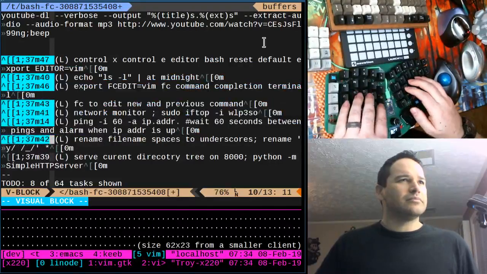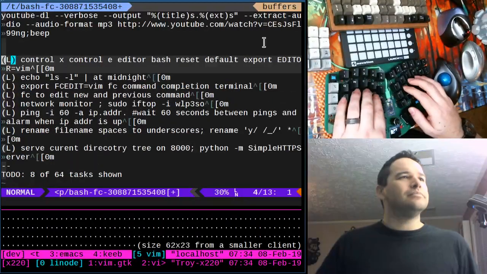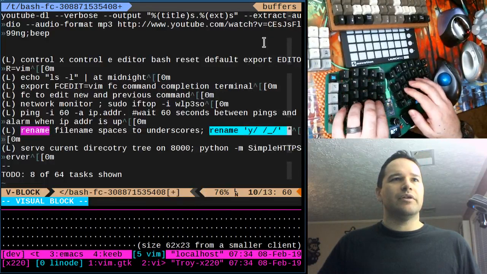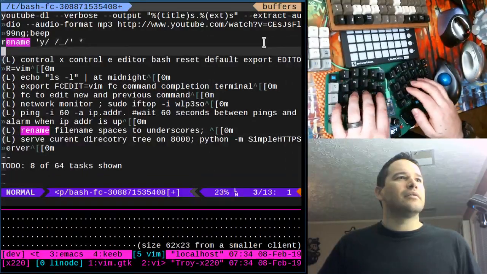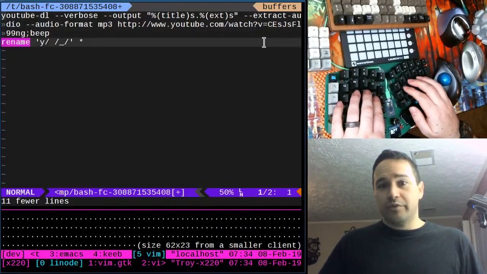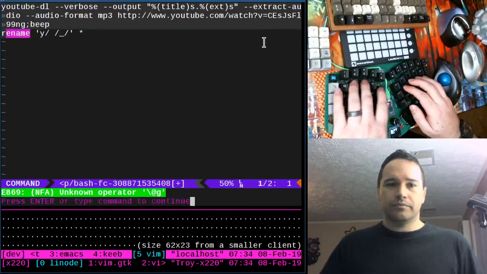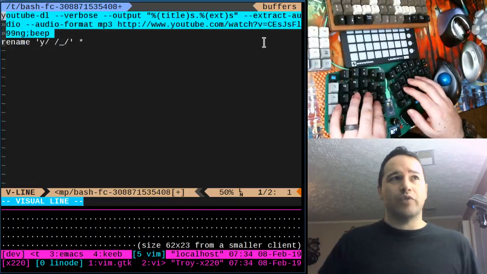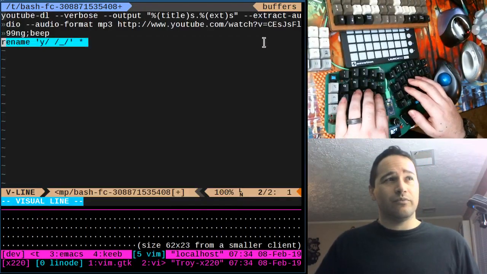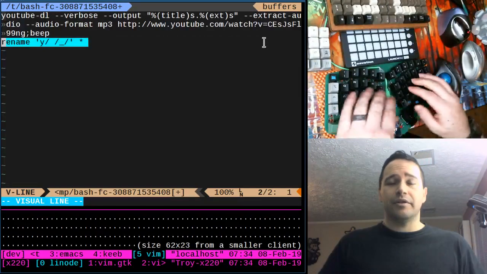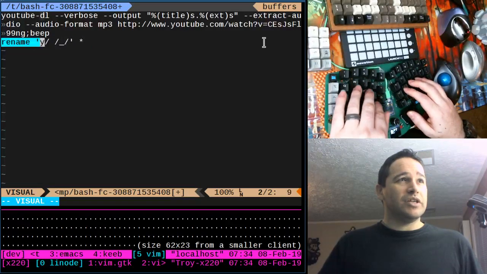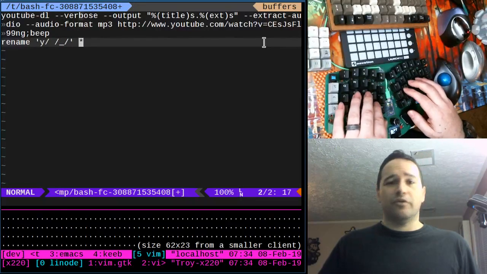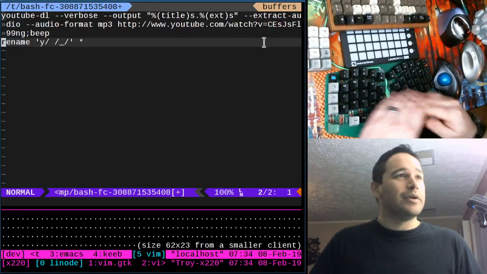Let's get rid of that. So where is my rename? There it is. So that's what I want here. And I don't care about the rest. So this is what I would run afterwards. I would just write and quit out of here, and then this command would run afterwards and rename the file, basically change any of the spaces into underscores. And that's running on all files, which I don't want it to do. So I'm going to take that out.